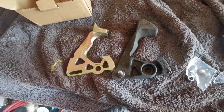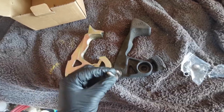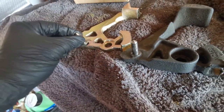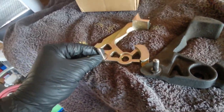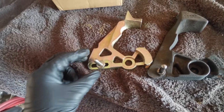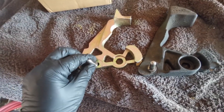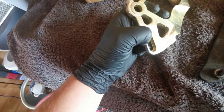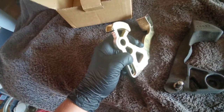So this is the adjustable part, so this one matches what we have in there already. All we need to do is put it in here. A lot of people put it right at the end, but I find that sometimes it gets a bit notchy there, so I'm going to probably knock mine back about a quarter of an inch, maybe half an inch. I only want to shorten it slightly. Then you put the nut in that sits in this little groove and you just tighten it down.